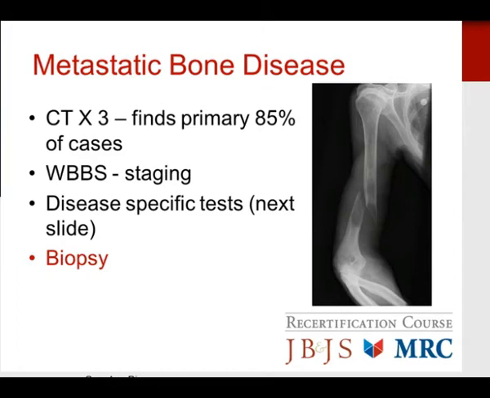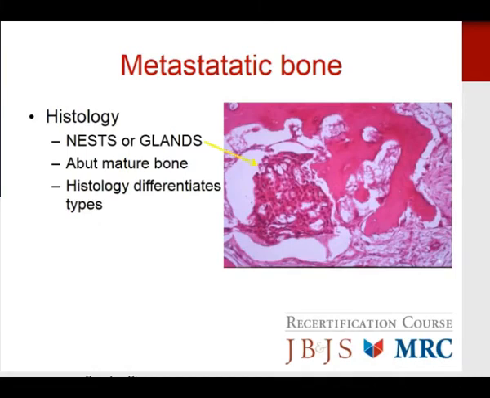When you get a biopsy, you'll see what is present in this image. Mature lamellar bone that's being eaten, busted by a gland. When you see mature bone next to nests and glands of cells, there's a problem, and that's metastatic disease. The primary tumors, prostate, thyroid, breast, lung, kidneys, are lesions that form glands. And when a gland is present in bone next to mature bone, that's metastatic bone disease all day long. The yellow arrow shows you the nest and gland, and the longer arrow shows you the mature bone and how they abut.